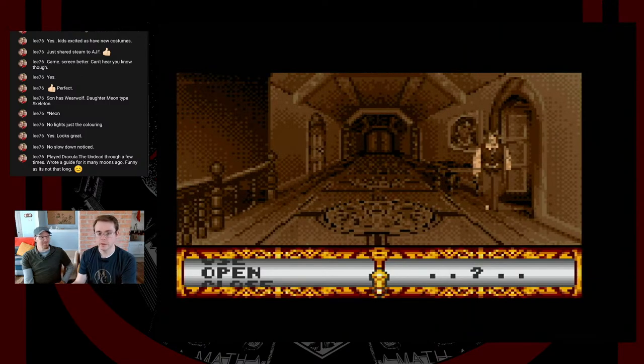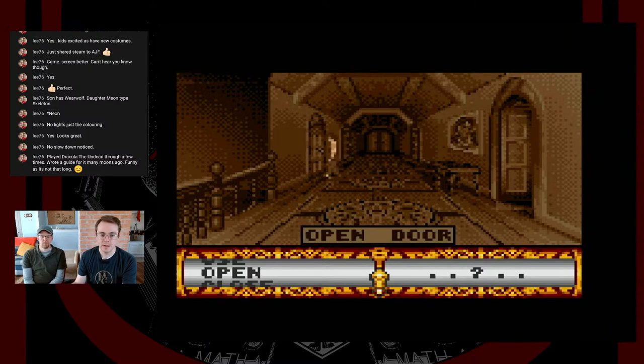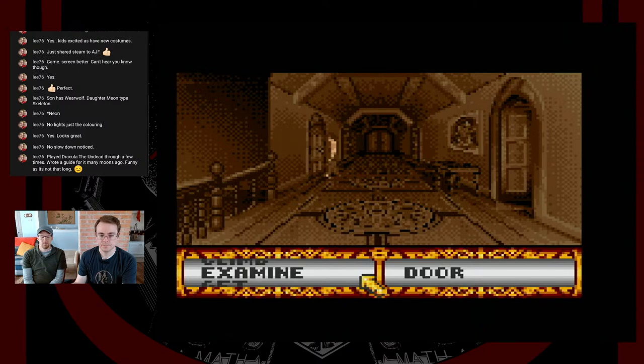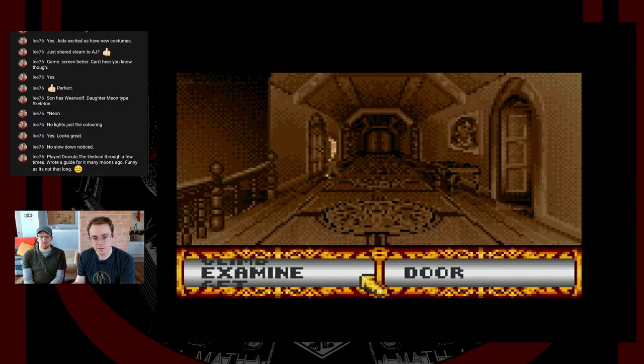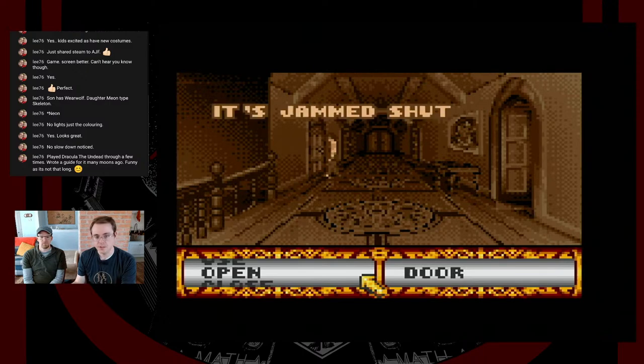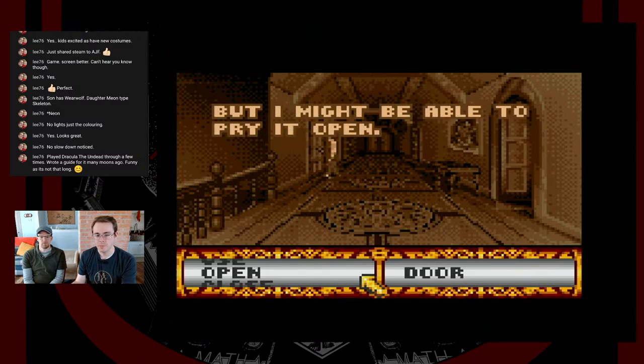Okay. So we got outside of our room. Go up to this door, examine it. The Lynx is black and white, right? No, it's full color. It's just this game is sepia, but it does have the color down here. So if we examine this door, nothing interesting about it. Oh, wait, isn't he supposed to say something else, I'm pretty sure. Oh, if we go to open door, it's jammed shut. But I might be able to pry it open.